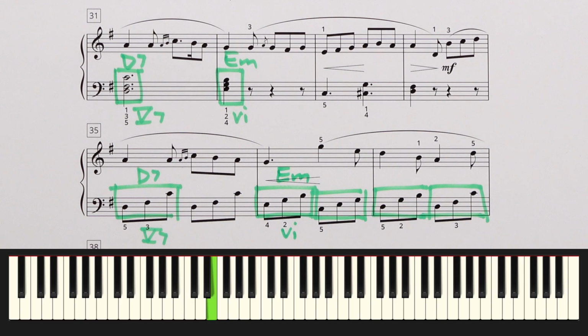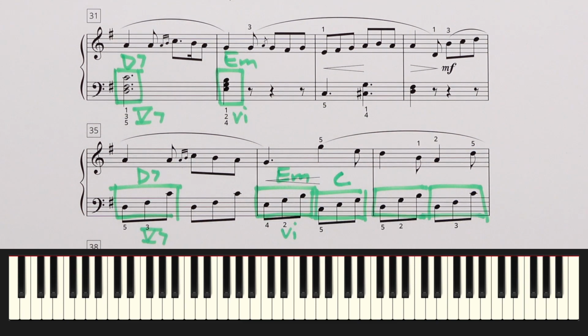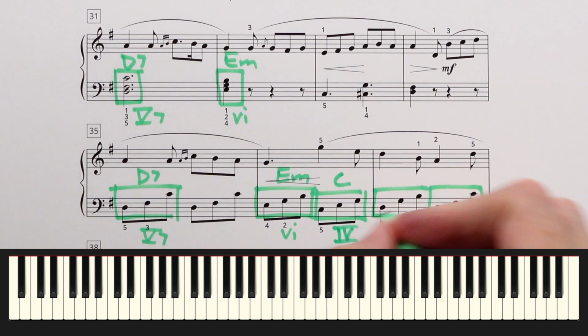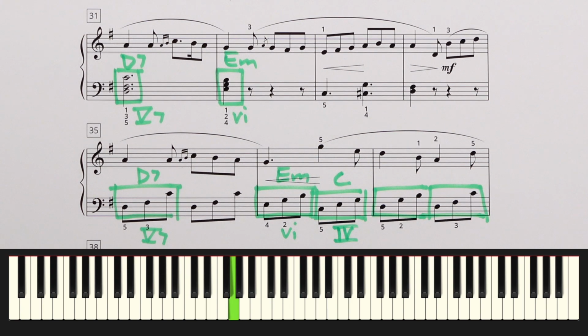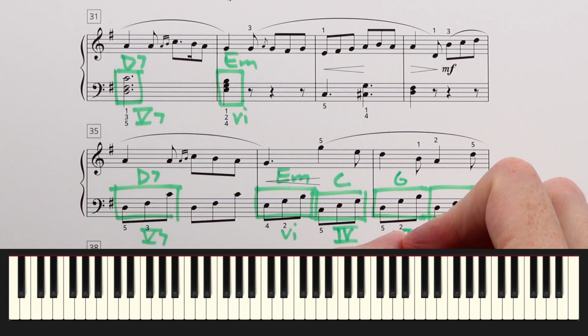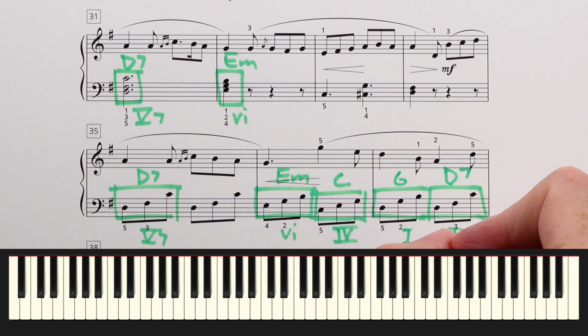We have a C, E, G. What does that build? It's our famous C major chord. In the key of G major, what is the C major chord? 1, 2, 3, 4. C major is the 4 chord. And then we have D, G, B. That's the G major 1 chord going to the D7, 5-7 chord.